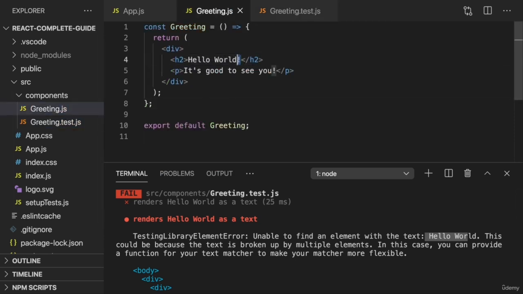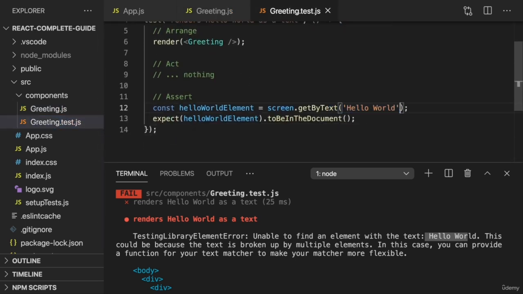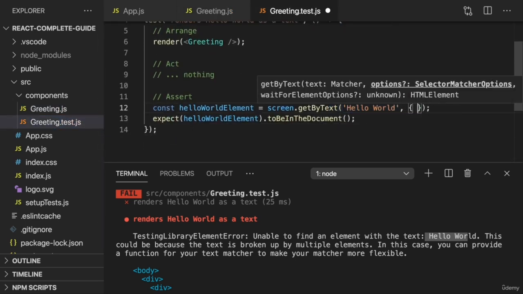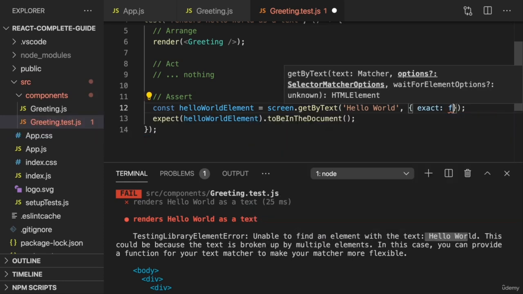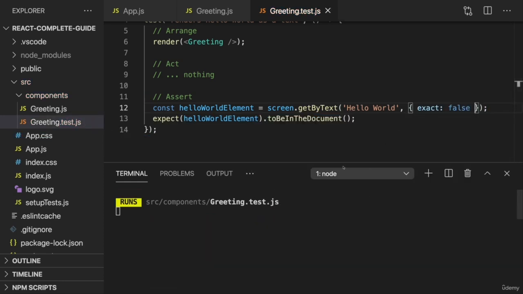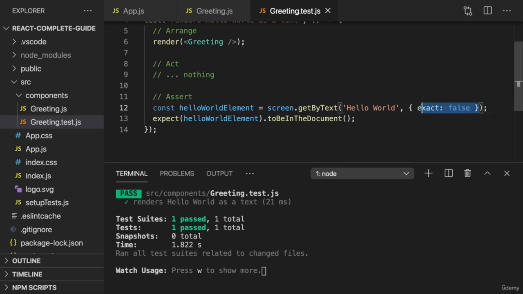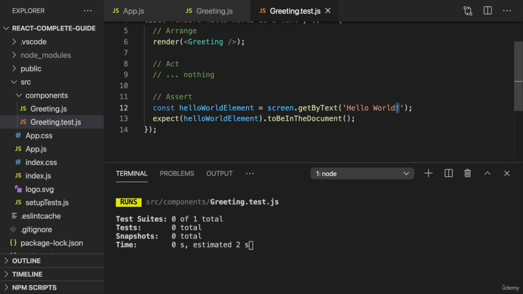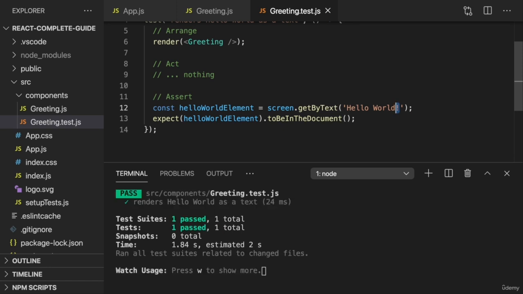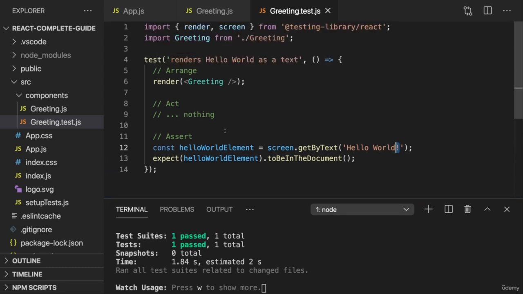And the reason for that is that here I have an exclamation mark. And I did mention that it looks for an exact match here, out of the box. So we either add exact false here to be a bit more forgiving, in which case this test now passes, as you see, or we look for the exact match by adding the exclamation mark here, in which case it also passes. But this is now how we can write our own first test, even though it's basically the same as before, but we learned how we can generally write our tests, and with that knowledge, we can now dive a bit deeper.